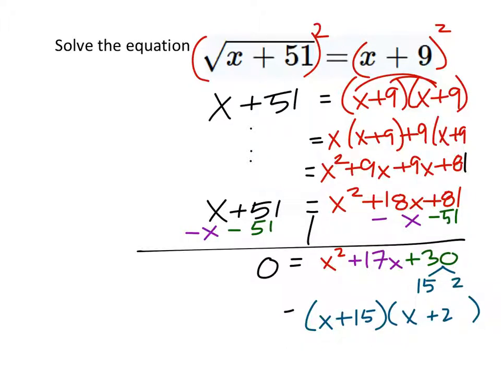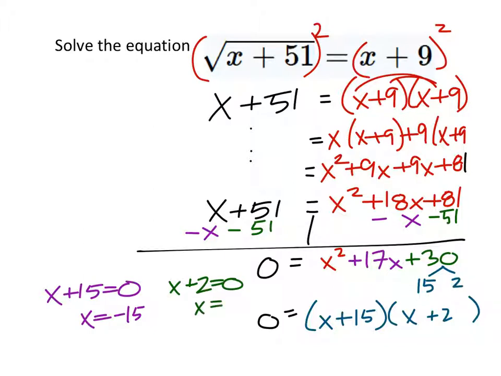Now, of course, this equals 0. So I need that x plus 15, if that was 0, then it would give us a true statement, which would give us x is negative 15. But also, if I can get x plus 2 to equal 0, that would give me a true statement as well. And in that case, x is negative 2. But remember, especially when we're looking at multiple answers like this, we just need to make sure that both of them would give us a true statement in the original expression.